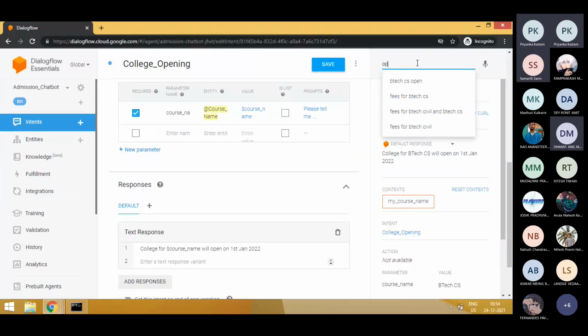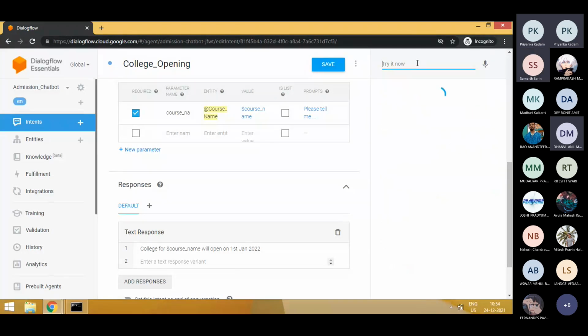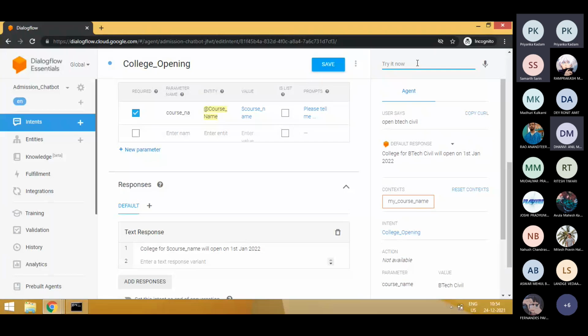So if somebody types open BTech Civil, you can see now College for BTech Civil will open on 1st Jan. This variable is coming from the user query only, and this value is the entity value, not the user input value. It is the entity key value.